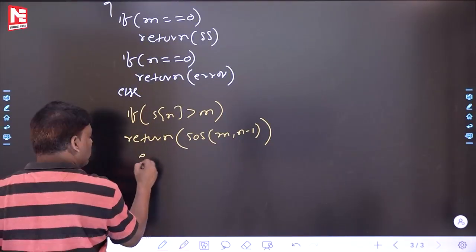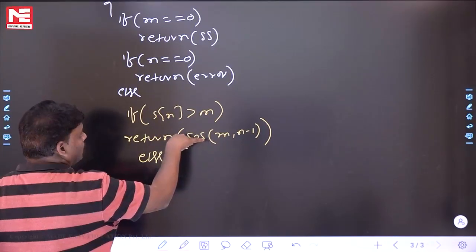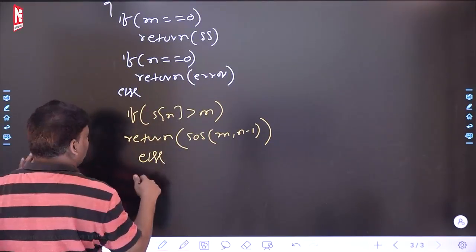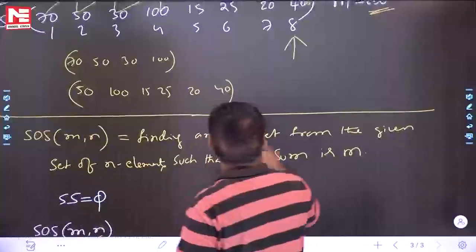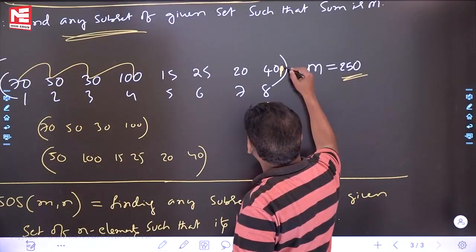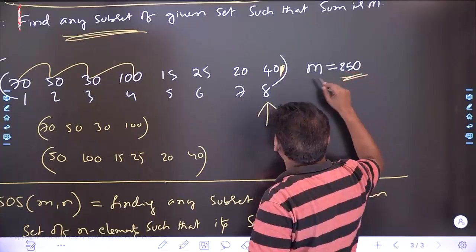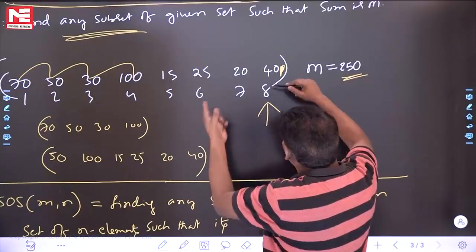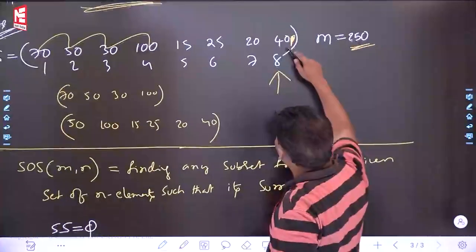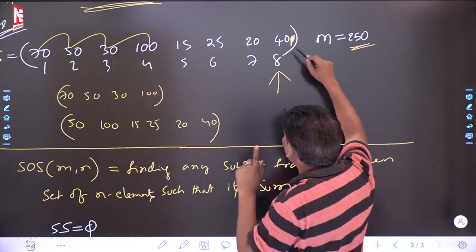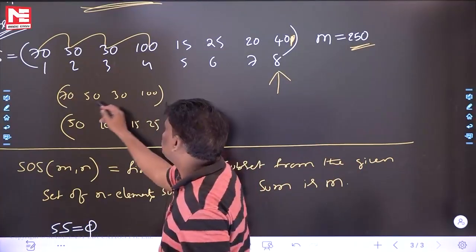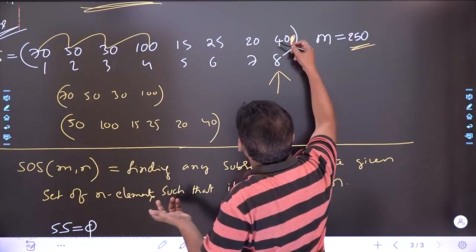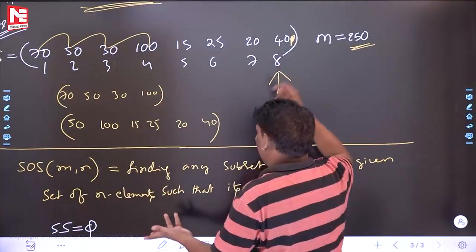Don't take it. Else, what is the meaning? I am at the nth element that is not greater than the subset sum; it is less than. I am at the 8th element, that value is 40, but I want subset sum as 250. Can I take it? Yes. Because it is only 40 and you want 250, by adding this one to the subset, you may get it. I think you can take it, but by taking 40 you may not always get the answer. Without 40 also it is possible, with 40 also it may be possible. So I can take it, but I am not guaranteed that it should be in my subset. It may or may not be there. So that is the answer.